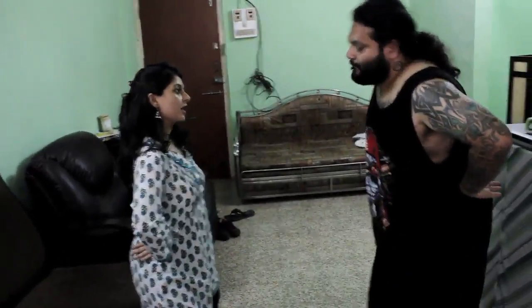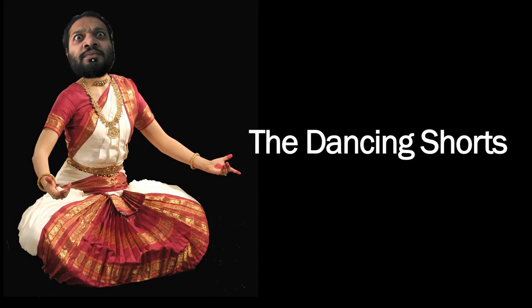Back, your lungi is coming off. Please tighten it. The lungi was not working out, so I've worn out my dancing shorts and they've really worked wonders for me. Like, I can dance damn nicely in them. Your dancing shorts? Really? Okay, so now we'll have to make do with the dancing shorts, as he says, because I don't think the lungi is suiting him too much.